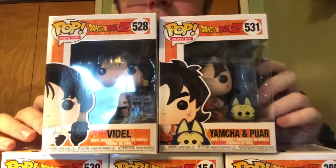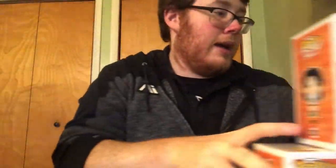So those are the pops we got: Super Saiyan Vegeta, Android 18, Bulma with a damaged box, Videl with a pretty sad damaged box, and Yamcha with a somewhat damaged box. Like I said, I don't have a problem with Big Apple Collectibles — they probably didn't do that on purpose. I'm gonna keep the majority of these. I'll take Videl out of the box, but all the others like Yamcha I'll keep.